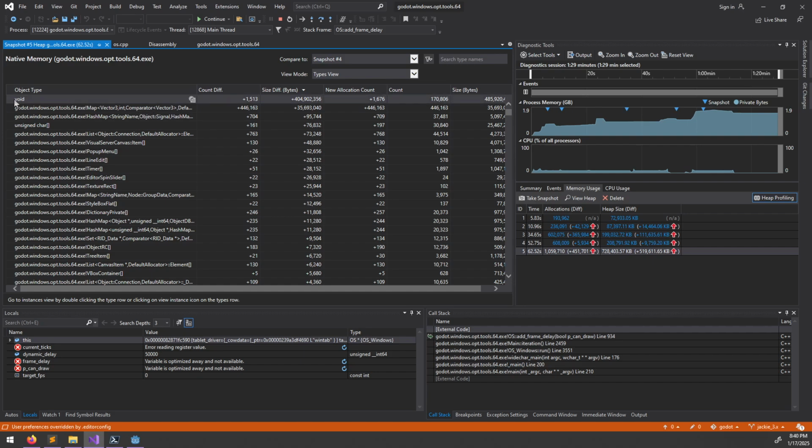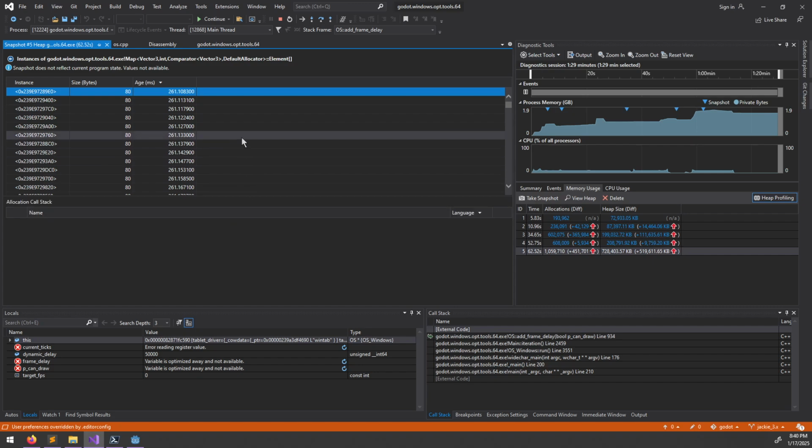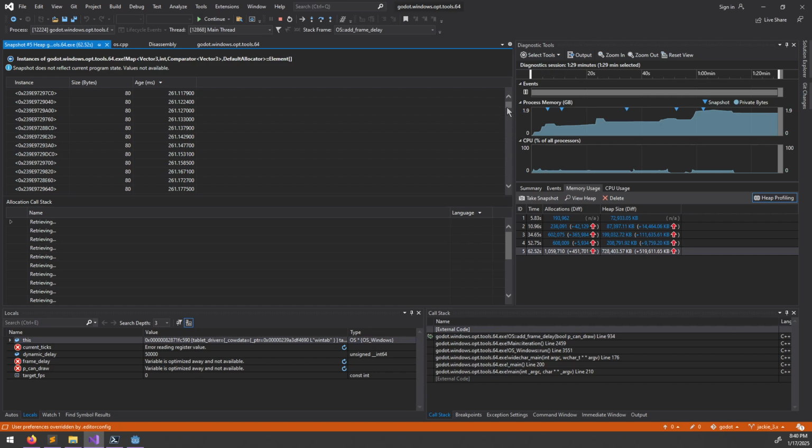I mean, we have a lot of void types. But we have a lot more of these allocated elements. Visual Studio does not like this. But okay, because if I can cut down on any usage at all, that would be great, because it's only going to get worse the more meshes we add.